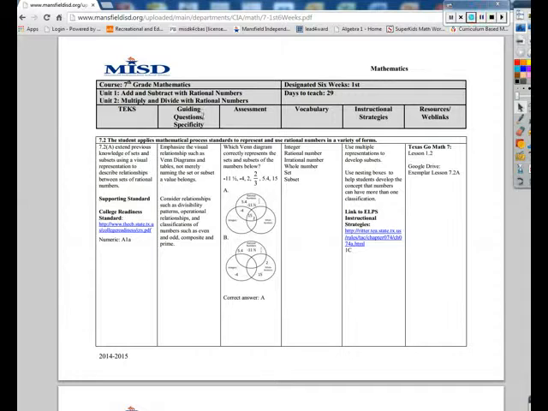The next column is guiding questions and specificity. This is basically to help you get a deeper understanding of what the expectation is for the student expectation. You need to know how deep you need to go. It might give you some things to think about on what you need to emphasize or what you need to consider. You have an assessment column. This allows you to somewhat see what an assessment item would look like, or the target, if you want to think about it, to the level that you need to get to for instruction to ensure that your students will be able to complete a task in the assessment column based on your instruction.